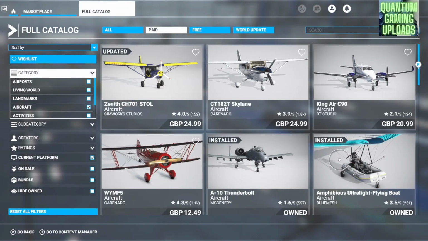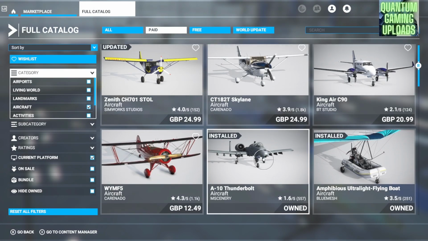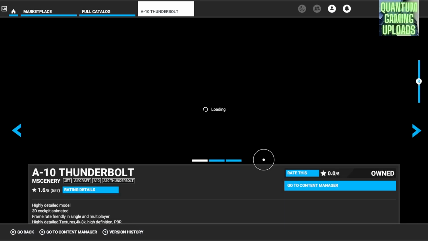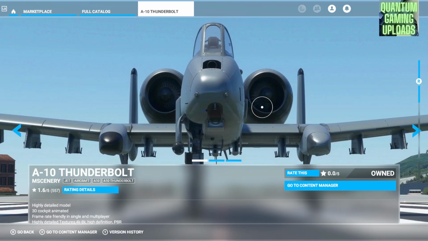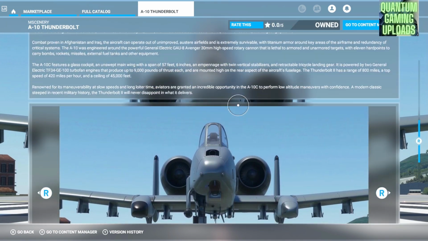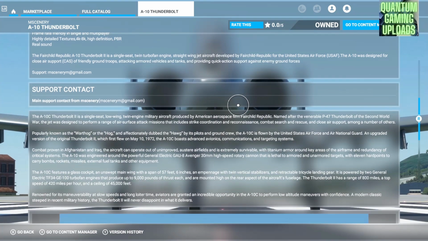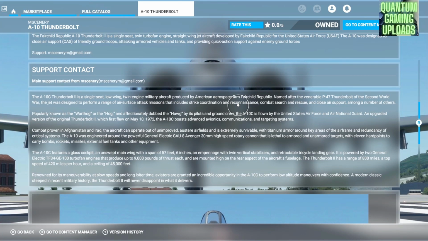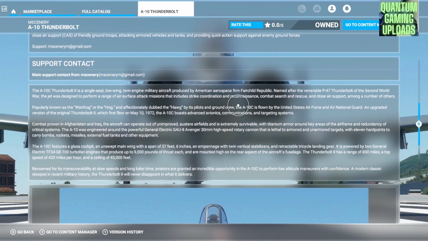But what I wanted to talk to you about, guys, is planes like this. The A10 Thunderbolt, the one we got this week or last week. It has a 1.4, 1.6 score, and it was like $12.99. Now you know the plane is not perfect. Everybody knows that this plane is not finished. It's got lots of problems. But despite all of that, I like flying it. It's problematic, but I love flying it.